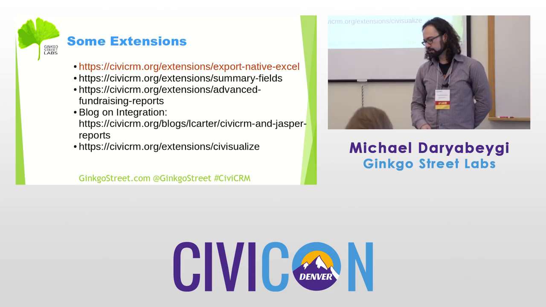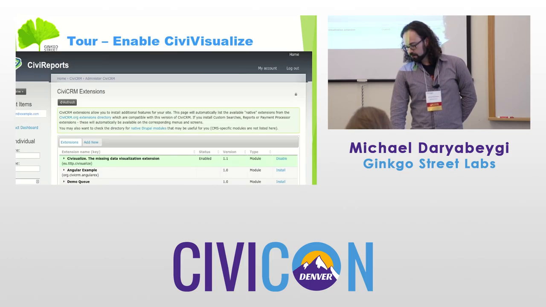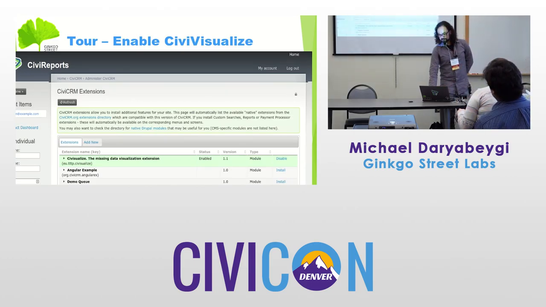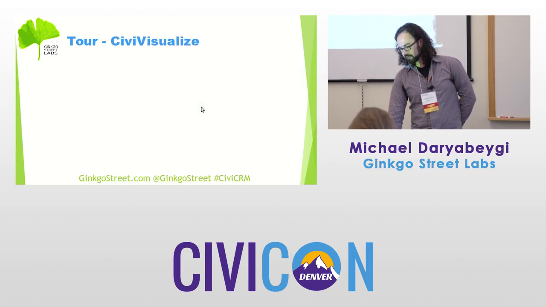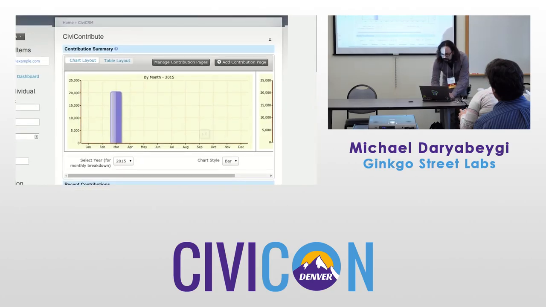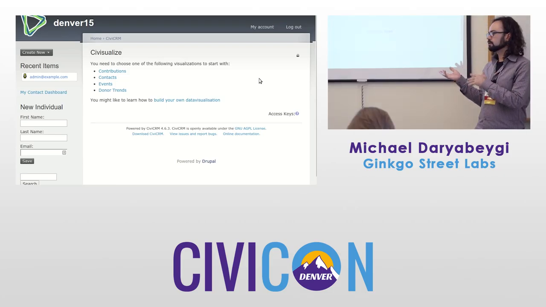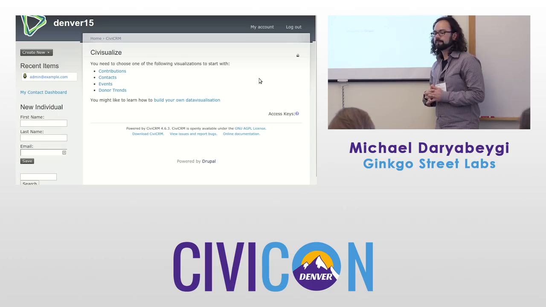Here's a smattering of available extensions from the community. Definitely go check out CiviVisualize — you'll probably have to go to 'add new' to download it from the extensions directory. Once enabled, under reports you'll get a new item for CiviVisualize. Remember CiviVisualize is more of a framework — they've incorporated great JavaScript libraries for graphing: D3 and DC. These are really examples of what can be done, but they're also pretty useful.